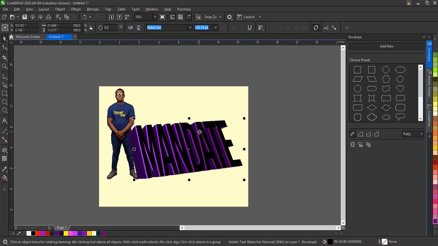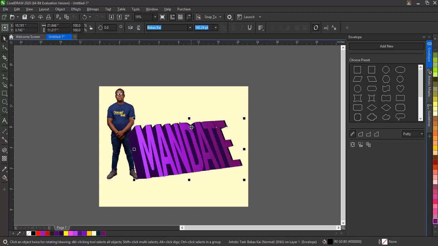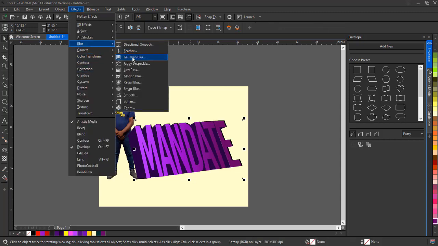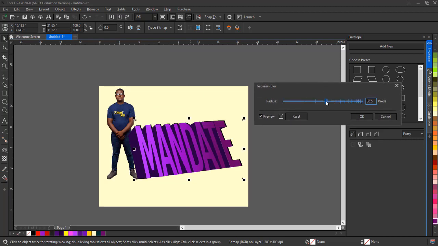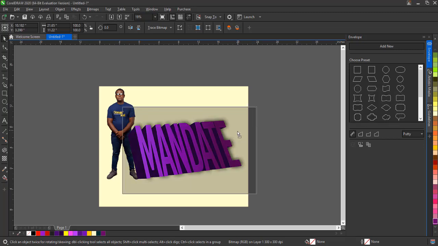This is another way you add shadows to text. Send it behind, convert it to bitmap and use your blur effect, Gaussian blur, to make it look like shadow.